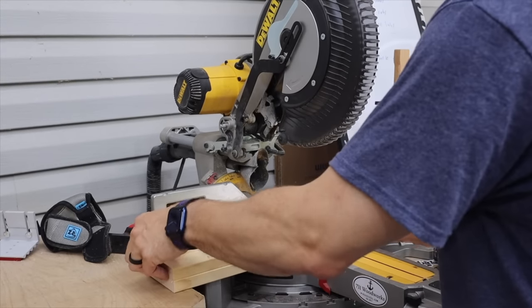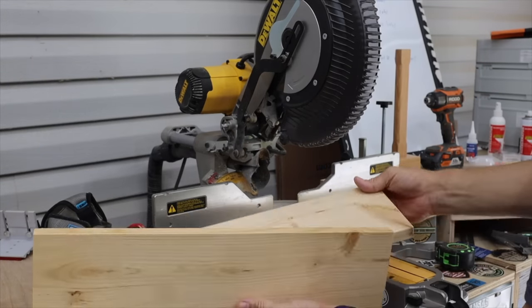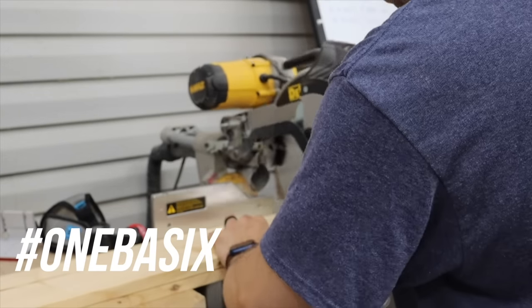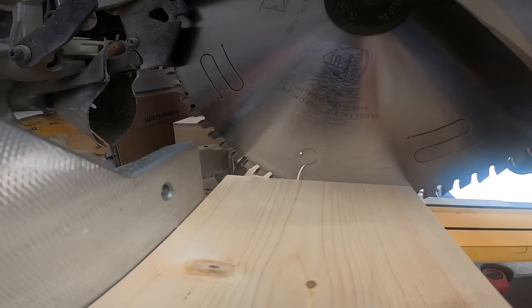The first thing we've got to do is cut out the boards that are going to make up the side and end panels. Very easy — just cut six one-by-sixes at 36 inches long, and then six at 22 and a half inches long. That's going to make both sides of your box.